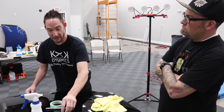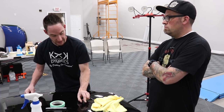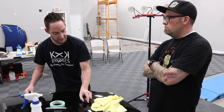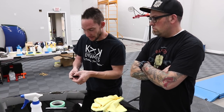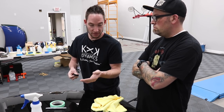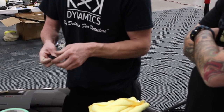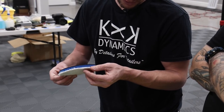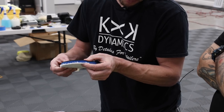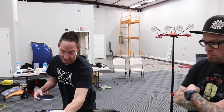So I've been able to teach my body, okay, if I let up on the pressure, it's going to be more consistent and I can feel that better. And that's why we went with an acrylic and then a foam. We have a core that doesn't flex, it doesn't move. So what you feel is what you get. Then we add the foam, a little bit of cushion, and you're able to feel that. Much like the intermediary pad, less cut, you have some absorption there, but very similar principles to the sanding block. Again, sanding and polishing is the exact same thing, just different ways to get there.